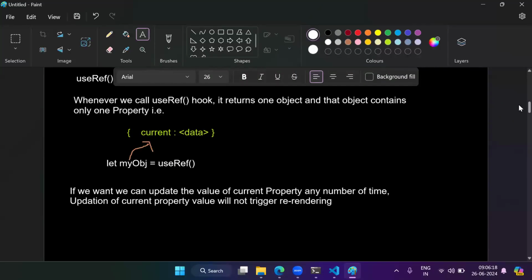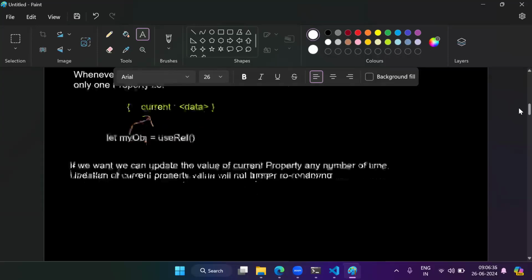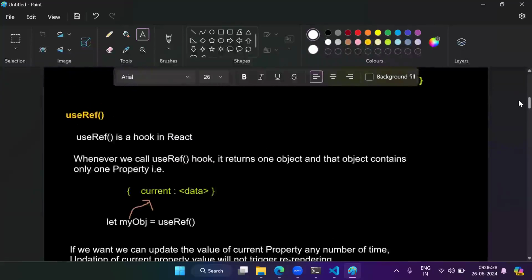That part you should be able to judge. So depending upon the scenario, you have to decide where your data should be stored: inside the state, or inside the current property as a value, or inside the normal variable. Depending upon the requirement, we have to decide it.